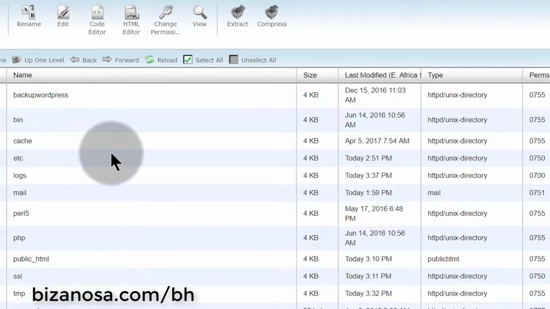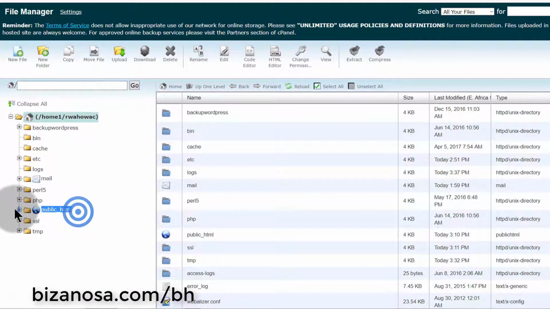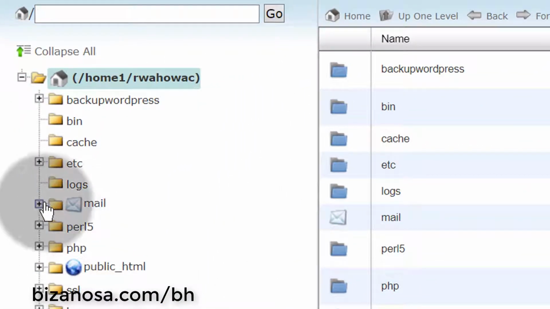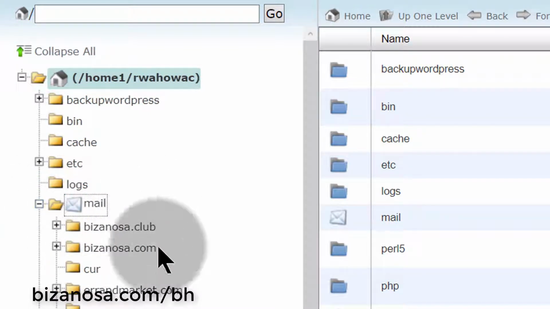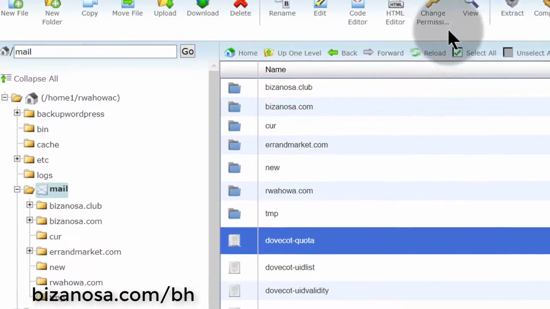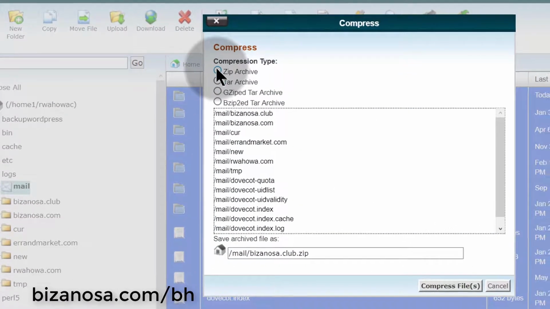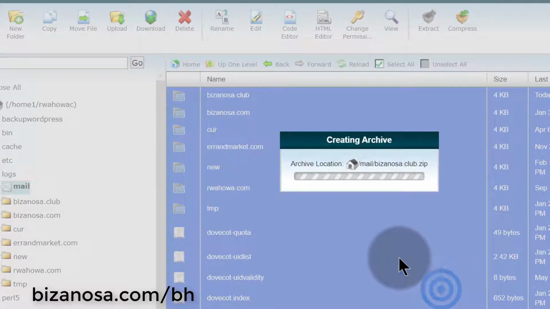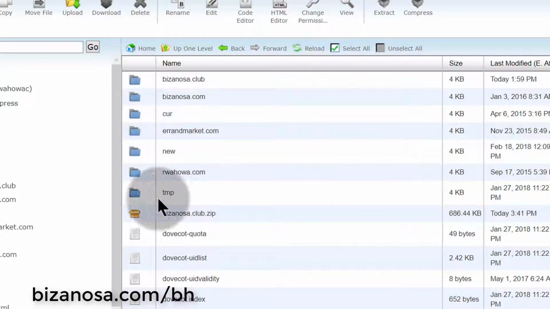Here's your file manager. You can access all your files here. So your website files will be inside here. Your email files will be inside here. If you need to back it up, just come here and you can select all and compress as a zip file. This is in case you're moving to a different web host provider and you want to back all these things up.